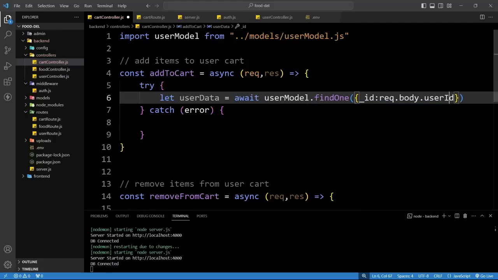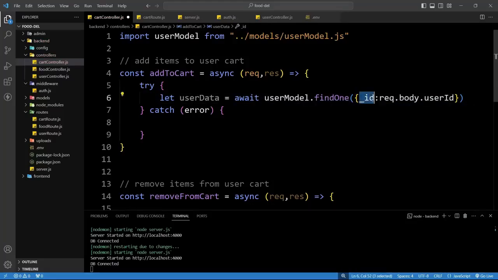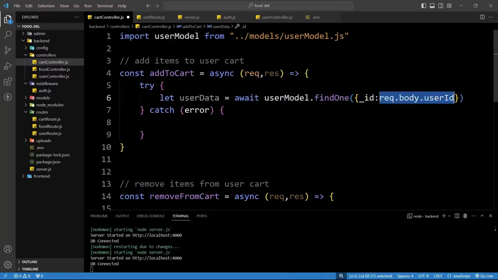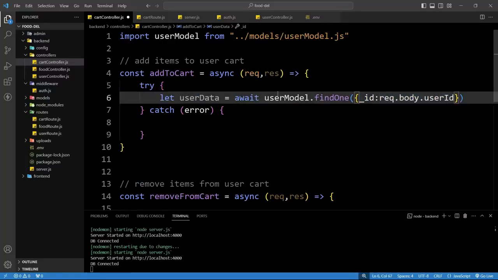So while finding the user, we have provided this condition: user ID should be same as request.body.user ID that we will get using the middleware. So while requesting, we will not send the ID, we will send the token, and this middleware will convert the token in the user ID that we have used here in the find one method.